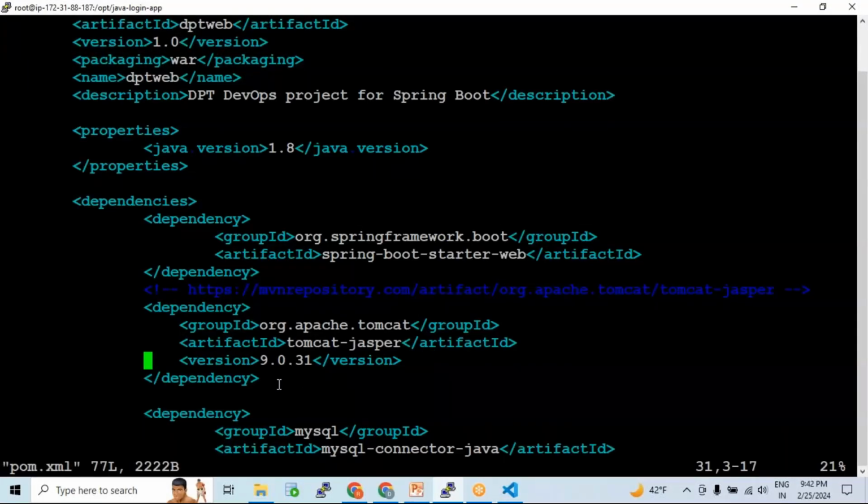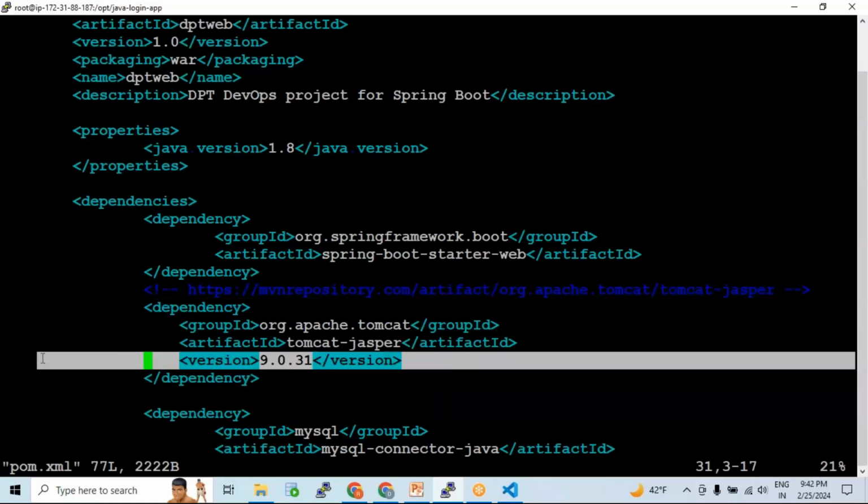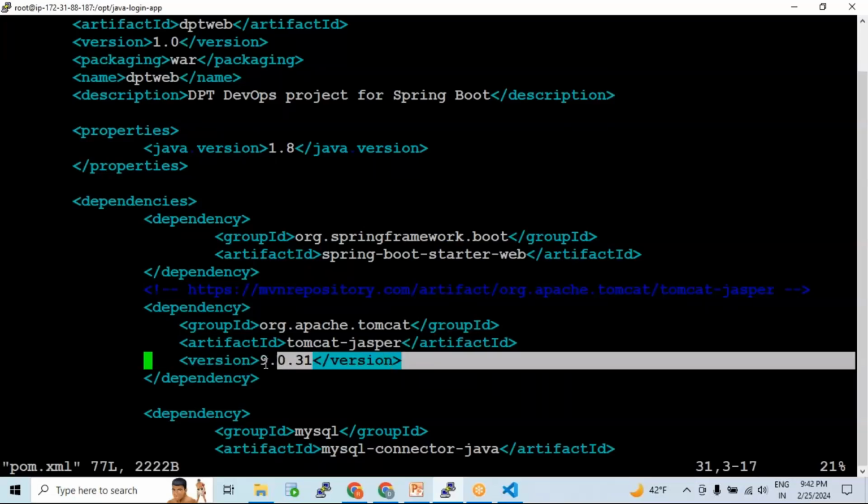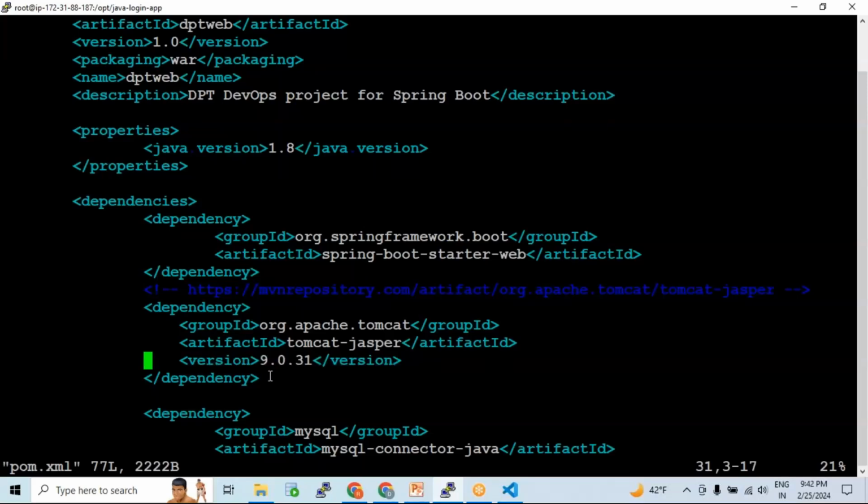In general, when you are mentioning the dependencies here, if you don't mention the version, then by default it picks up the latest version only. If you are very specific about the version, you have to explicitly call out the version which you are looking for here. That's how the developers will take care of which dependency version that they are looking for.